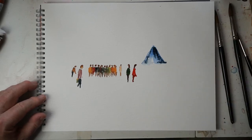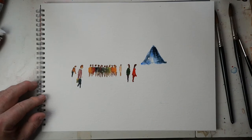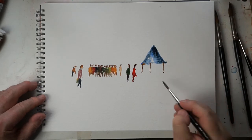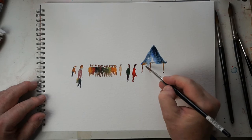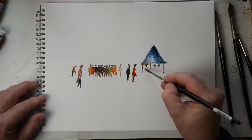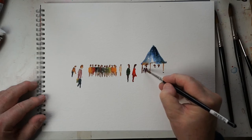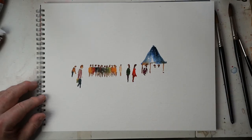Working wet into wet, as you can see, which is basically my favourite way of doing it. Somebody, a stall holder or two, just there. It's all about simple shapes.